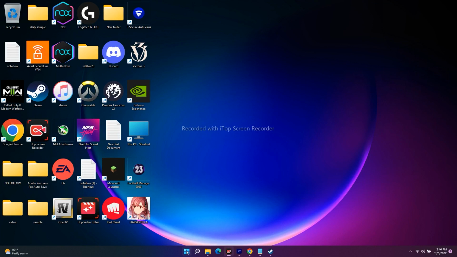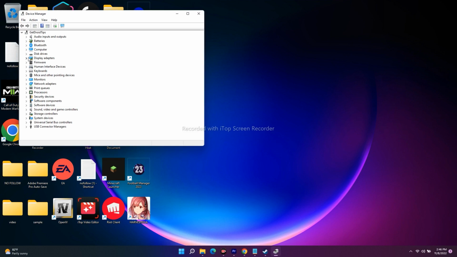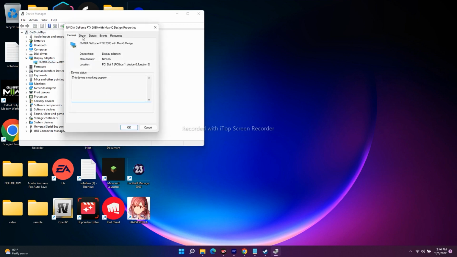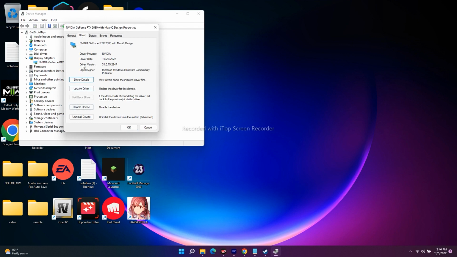So click over here, go to Device Manager. Now from here, select Display adapters, select this one, right click and go to Properties. Now go to Driver, and as you can see, you are on this version. Most probably you will be getting a Roll Back Driver option, but in my case it is already grayed out because I have already done this. As you can see, this is the latest version which you are having.